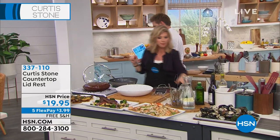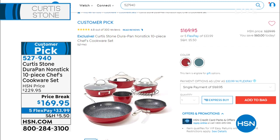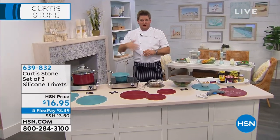We do want to let you know about the cookware set that a lot of you have been asking about. It's a customer pick with a 4.8-star rating - you just choose whether you want this in the red or the turquoise, and that's also available with free shipping and five interest-free credit card payments. That's a big set. At $169.95, that's nine pieces. They said don't talk about it too much because we only have a thousand of them - it's supposed to make it until tomorrow, but it will not make it until tomorrow. There's only a thousand of those sets.